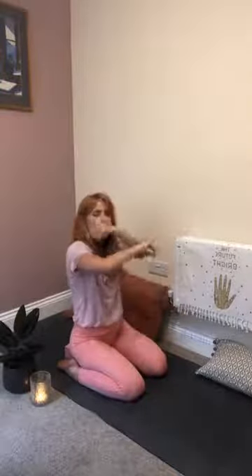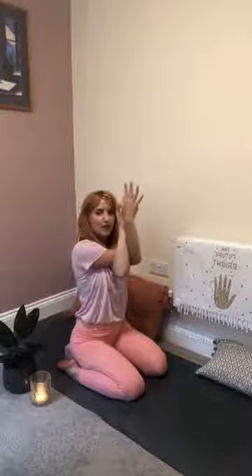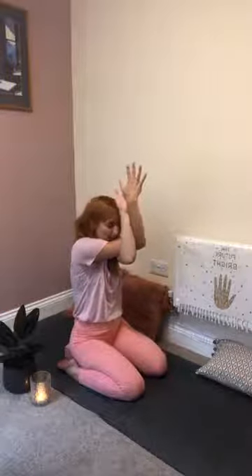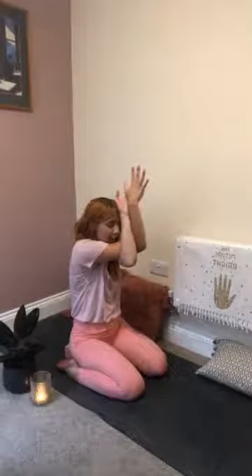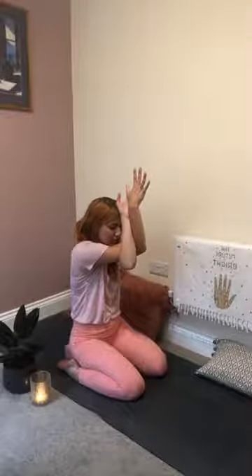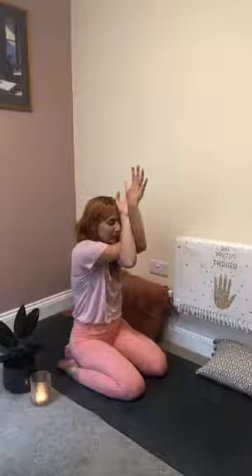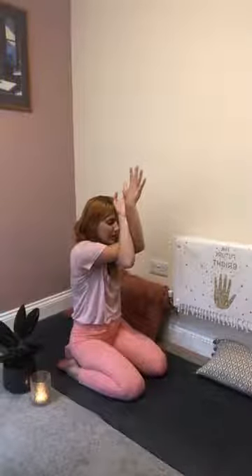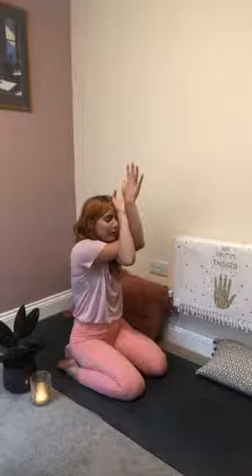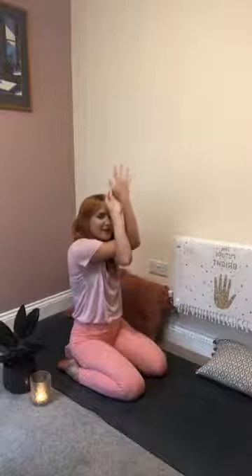Let your arms unwrap on the exhale. Switching sides — left arm on top of right. Really exaggerate that so you feel like you can wrap your forearms and your hands. Take a deep breath in, lift those elbows, and then exhale — just round that upper back, lift the elbows. Try and breathe more space into the very back center of your body. Breathing in for three, breathing out for three. Now deep breath in and just release those arms as you breathe out.